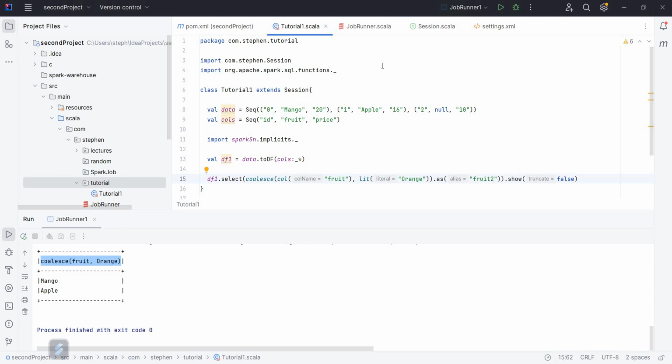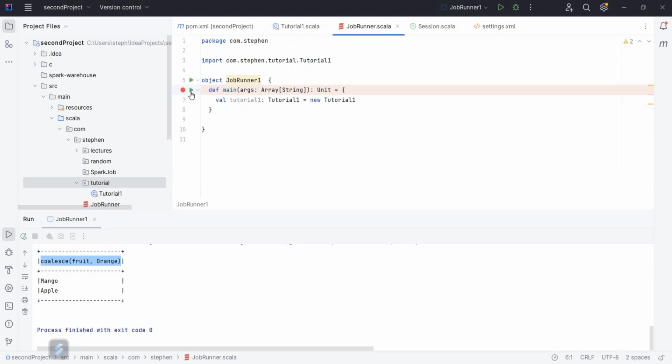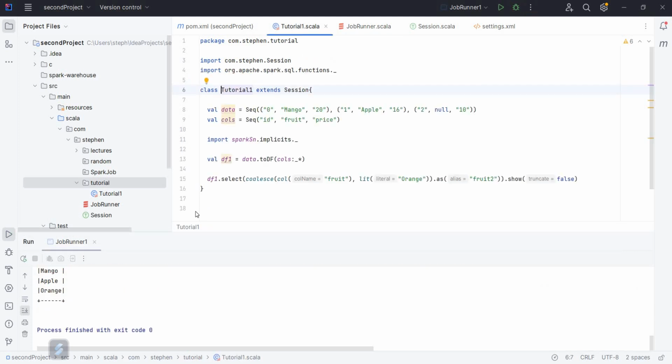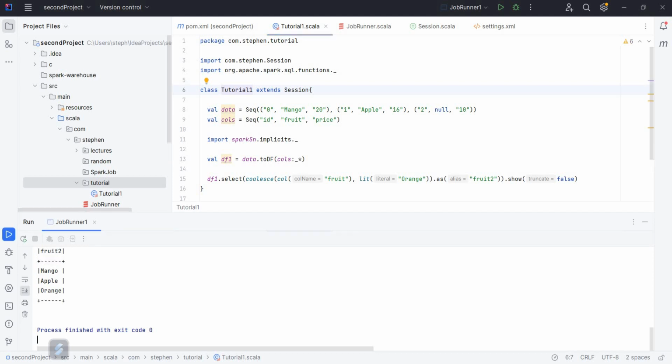So if I run this again now, here you can see that instead of getting null in the third record, we are getting orange, because we've provided a condition that says if the fruit is null, return orange.